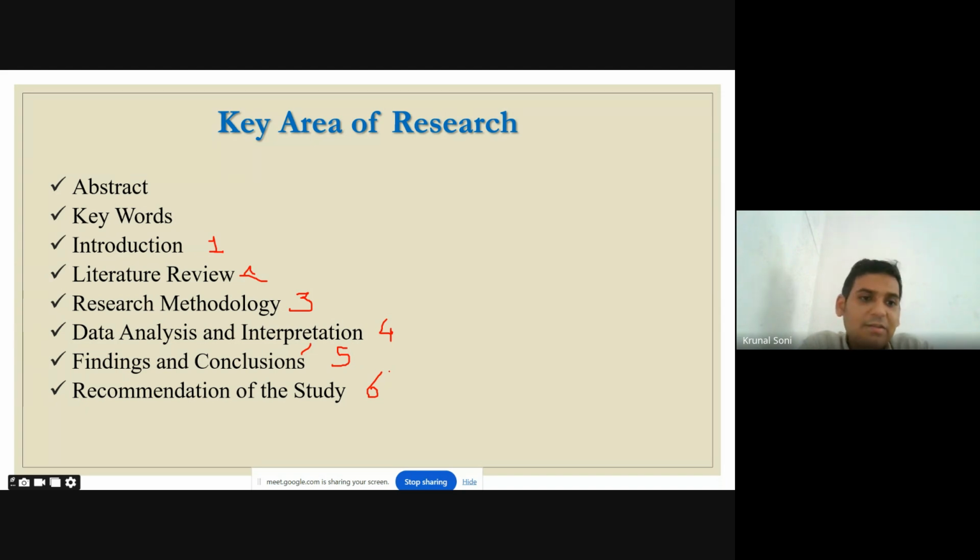Research methodology usually contains many aspects of research work, like research problems and objectives. Objectives in some cases are written in the literature review, and in some cases in the introduction, but they can also be part of the methodology. Yes, so methodology consists of objectives. Third is the scope of the study, that means the area in which you are going to conduct this particular study.